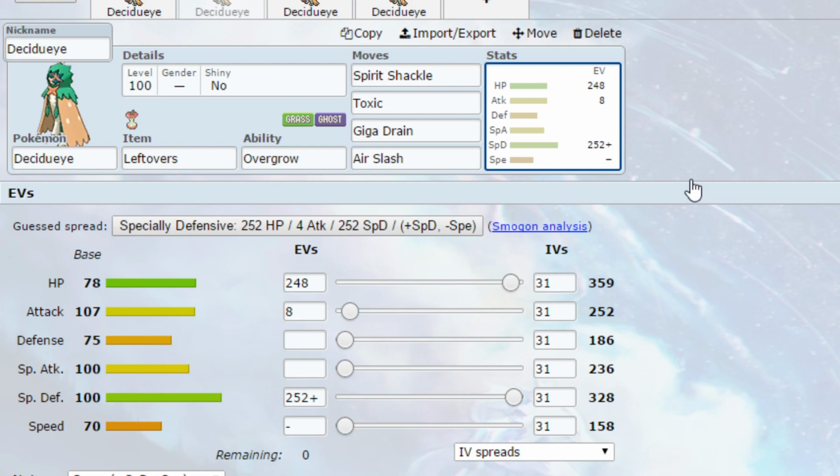EVs go for max HP and max special defense with a Sassy nature, so more special defense and less speed, and 4 EVs in attack. Or, actually, special attack would make more sense here to allow that Giga Drain to be a little bit more powerful, but it is entirely up to you what you decide to go for. I would go for a Sassy nature, so more special defense, less speed, or whatever the plus defense minus speed nature is. I can't think what it is off the top of my head, but you could go for that if you wanted to.